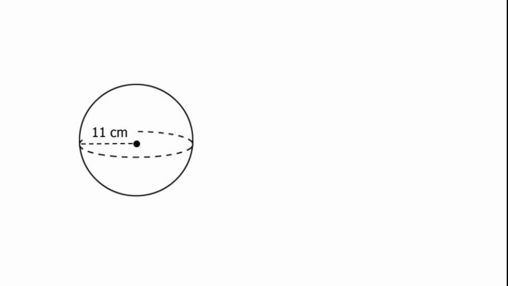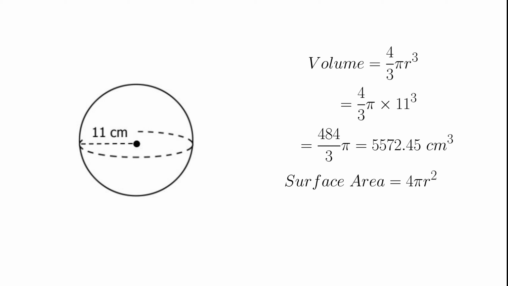Now we started off this video with me trying to throw the lemon into the water. So over here, let's try to find the volume of a sphere, which is what the shape of the lemon was. Here is the volume equation, and just for completion, let's do surface area as well. Both equations only rely on the radius, so as we can see the radius is 11, so here's how you find the volume. Here's how you find the surface area.